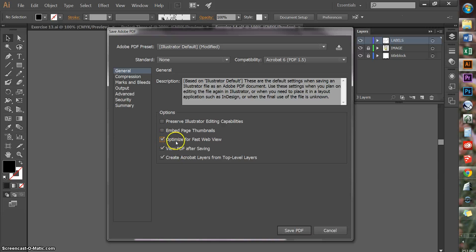I'm going to select this. This will make it smaller. And we don't really need it to create layers for us, so I'm going to uncheck this as well. Just so that you know, you don't have to be unchecking and checking these every time that you export a file. You can actually save a preset, and the presets are up here. And you can save the preset by just clicking on this button up here. That way you can load your own saved presets if you like.